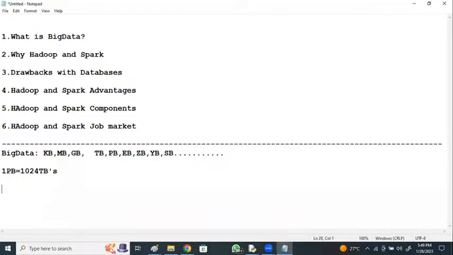Talk about the banking sector. If you take the example of any bank like SBI or HDFC, we see hundreds of branches within the city, thousands of branches within the entire state, and lakhs of branches for SBI within the entire country. Again, within each branch we have millions of customers, each making multiple transactions per hour, per day, per week, per month, per year. Each and every transaction needs to be stored, right? So huge data.